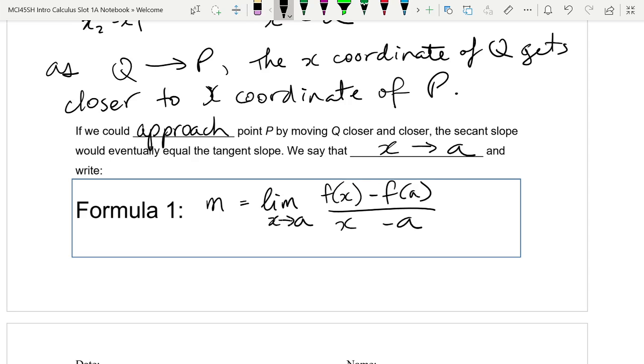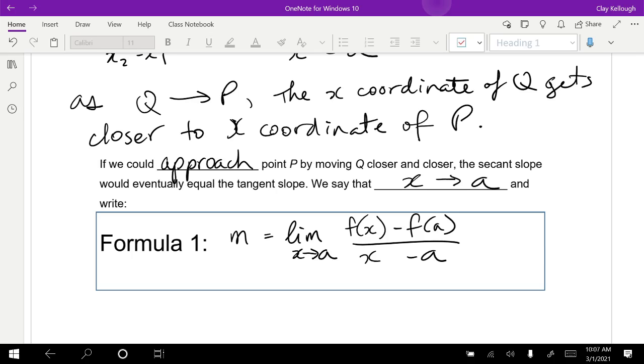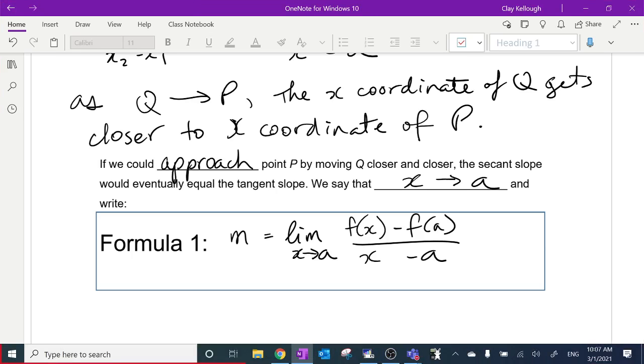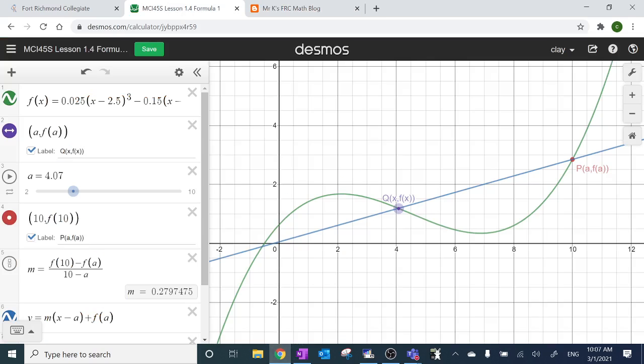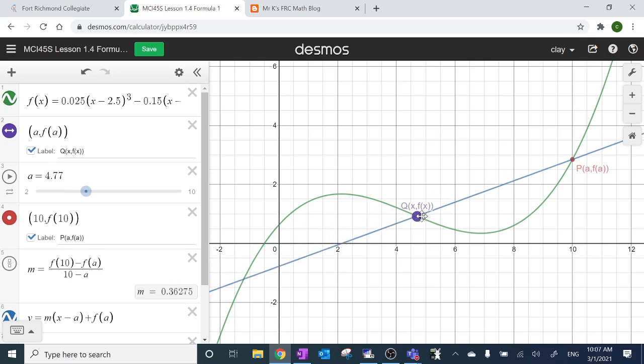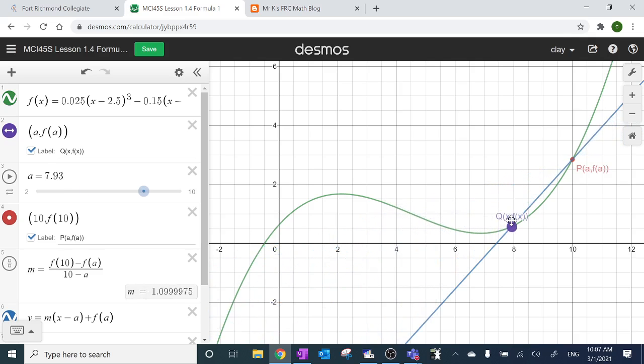Now, I actually did try my best to make this situation from the notes on Desmos. Let's see if I can find that. Desmos, there it is. As you can see, I just kind of made up a cubic. And of course, this is the situation, right? Right now, that's a secant line. But the closer I make this point to point P, the closer and closer this gets to being an actual tangent line. Of course, I can't actually just put point Q onto point P, because as you can see, the slope would be undefined if a and x are the same number.